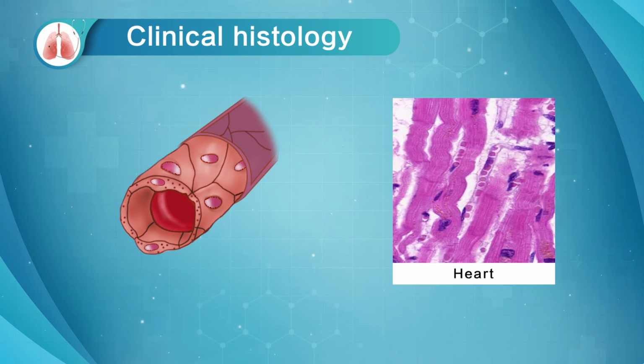The section on your right shows two continuous capillaries running parallel to the cardiac muscle fibers, indicated by yellow arrows. Please note the capillary wall and the single row of red blood cells in the capillary.